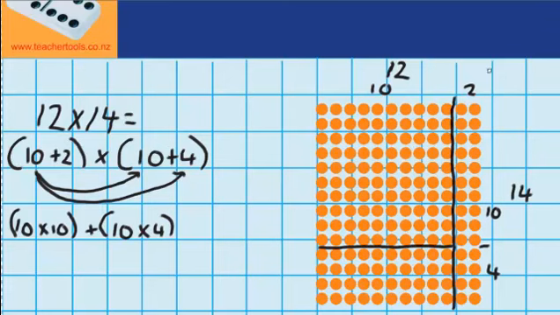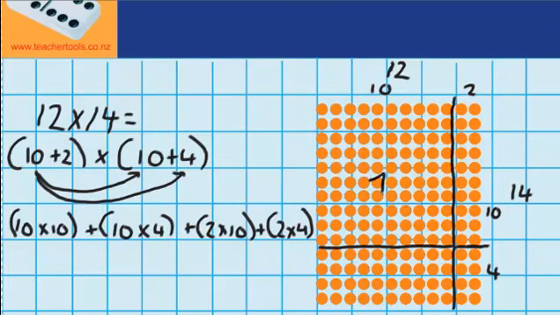Now you can see I've got a big strip down here of circles left. I can break those into two parts as well. I could do a bit which is 2 circles wide, and I can go all the way down to here. So there's 10 in each. So I can record that as 2 times 10. And now you can see I've only got one little area left. It's this area down the bottom, and that is 2 wide and 4 down. 2 times 4.